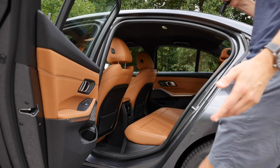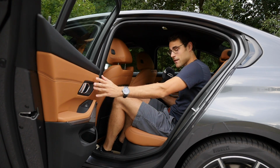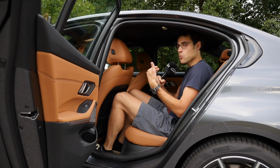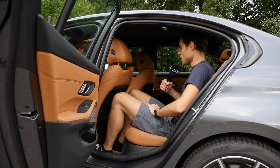The rear compartment is a nice change here in the new 3 Series generation, and we also have soft touch at the inside of the door. Again, a very high build quality. This is one of the biggest changes going through the new generation. And also, since the wheelbase has been lengthened, you have more legroom than before, so you can easily sit here with 4 tall adults.